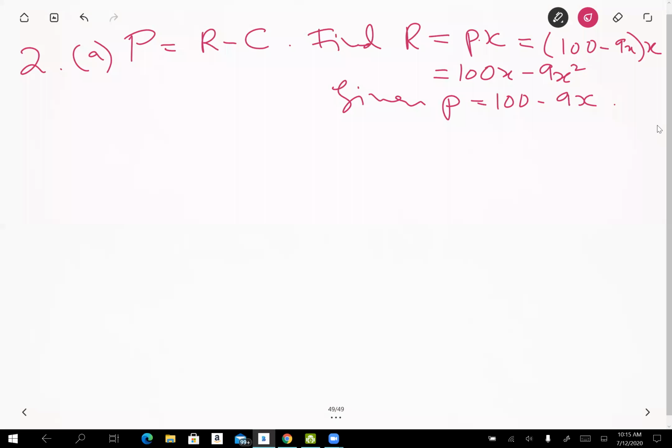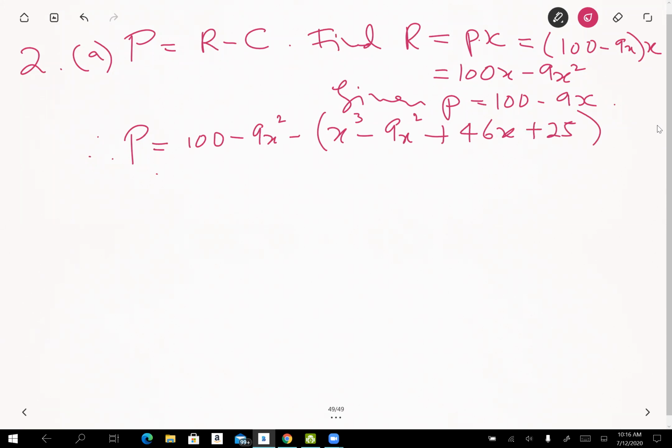Now for the cost function, I didn't give you average cost, I just gave you cost. So it will fit in nicely. Therefore, our profit function is equal to 100x minus 9x squared, and minus the cost. So put in the cost function, don't break out the bracket yet, because we want to see revenue minus cost. So x cubed minus 9x squared plus 46x plus 25.